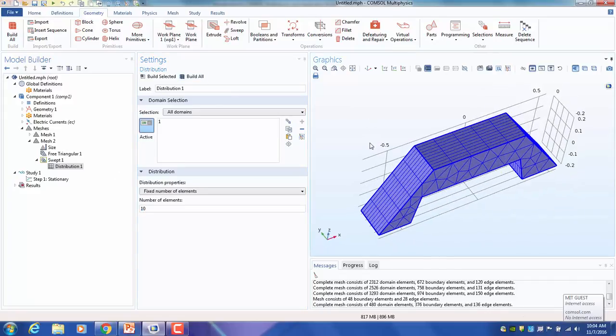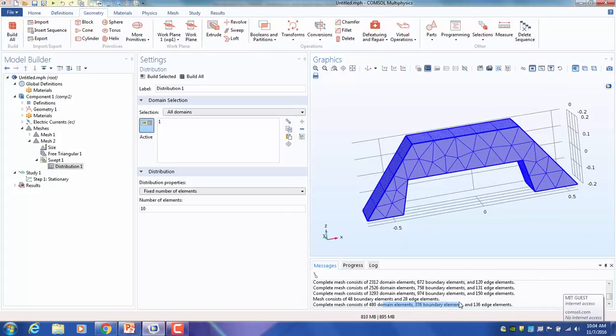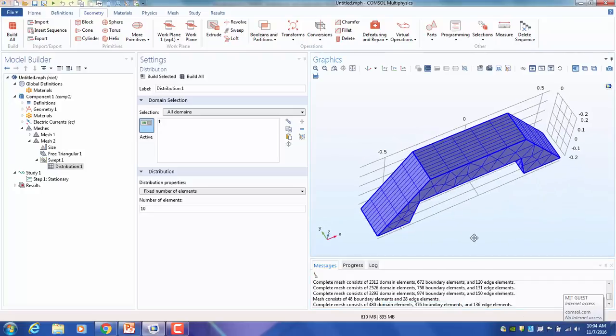So why is this useful? If you do have a high gradient in the y direction and less gradient in the x and z direction, this way it allows the mesh element to be still very reasonable, only 480 domain elements. But meanwhile, you have much better resolution in the y direction. So if there's a high gradient, you can resolve it. And also, when you have a very thin structure, you do not want to use too fine a mesh that's confined by the smallest dimension you have. In this way, you can actually mesh the thin structure fairly well, and meanwhile keep the mesh element size on the other dimensions reasonable.